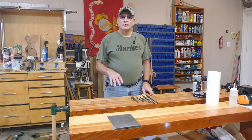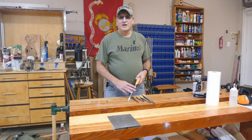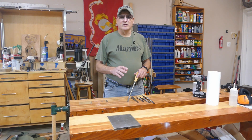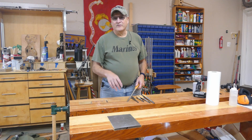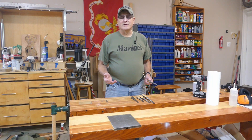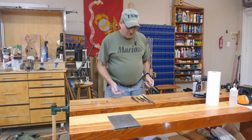They had these screwdrivers sitting there. These are called Perfect Pattern Screwdrivers. I love these things. They were patented in 1903 by, I believe, a fellow named W.S. Ward and sold by a company by the name of Smith — I think it's B.S. Smith or B.L. Smith. You can look that up online if you want. Great tools. These are heavy-duty screwdrivers. They were on sale — bought a set of them for like $46.